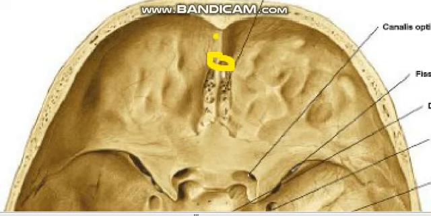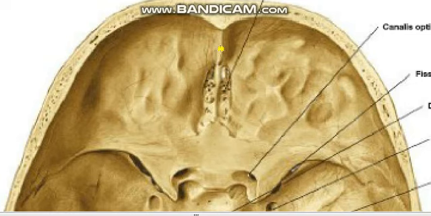You can see this small opening, and this small opening is actually the foramen cecum. So just behind the frontal crest over here you have a small opening. This is the foramen cecum. This communicates with the roof of the nose, and through the foramen cecum you have passage of a small vein connecting the superior sagittal sinus to the veins in the roof of the nose.